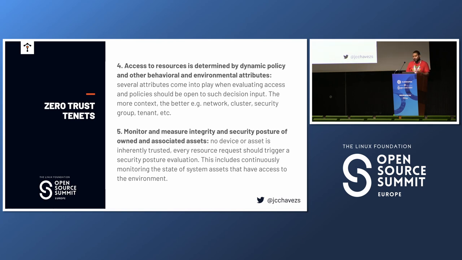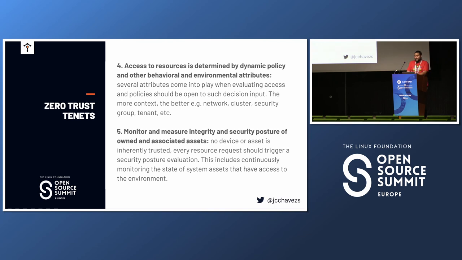This is more or less what we were talking about before: you should be monitoring everything in terms of security. What are the error rates? What are the anomaly scores that you collected? What are the things that changed in your system that you should be aware of and analyzing, to determine: is this something suspicious? Is it something malicious? Should I take an action? Should I create a new policy?